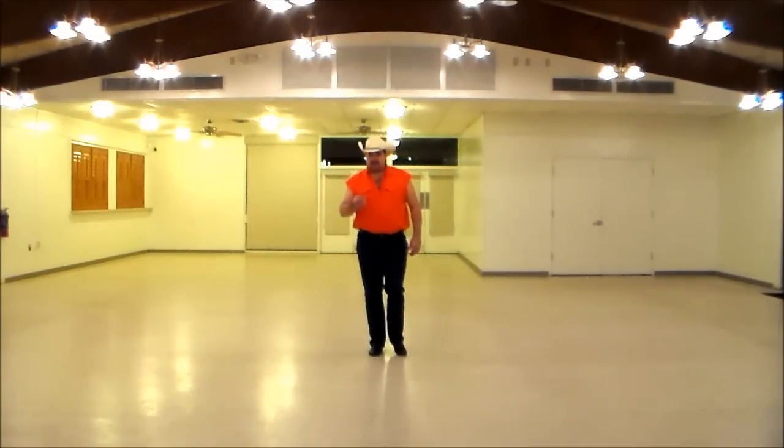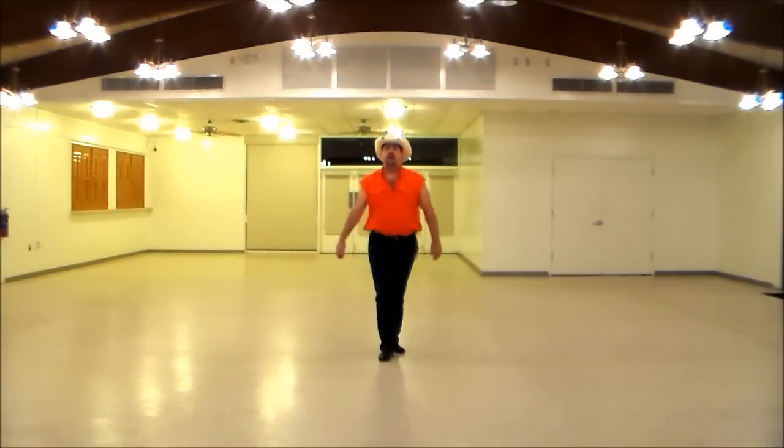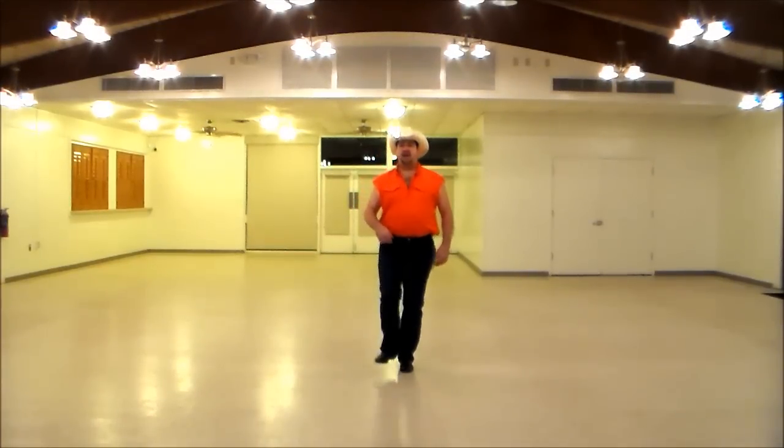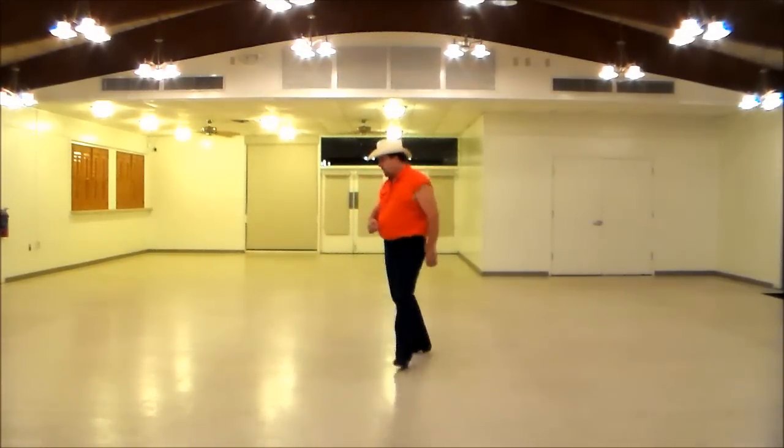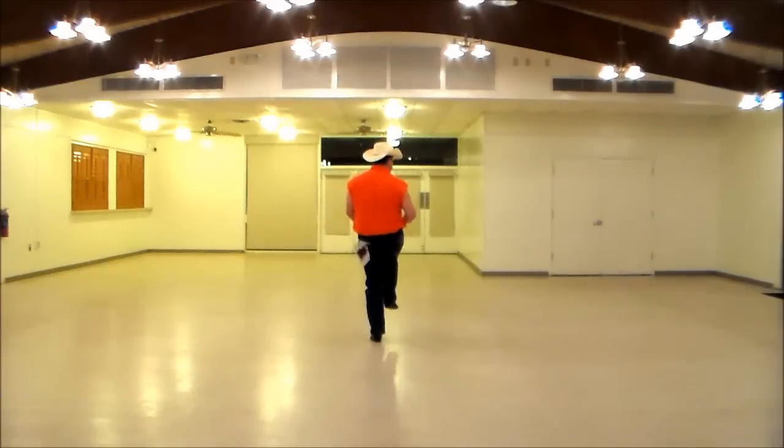Now, to finish up that third set of 8, you just finished up with your right walking applejack. You're going to do a syncopated rocking chair on the left foot. However, you're going to rock forward on your heel. So it's rock and step, stuff, and hitch the knee. So from behind, it's rock and step, stuff, hitch.